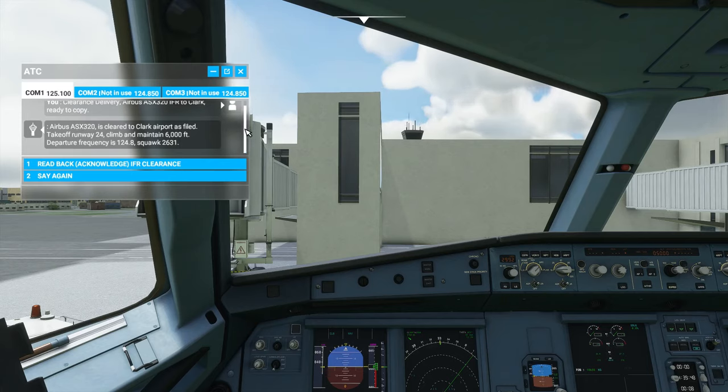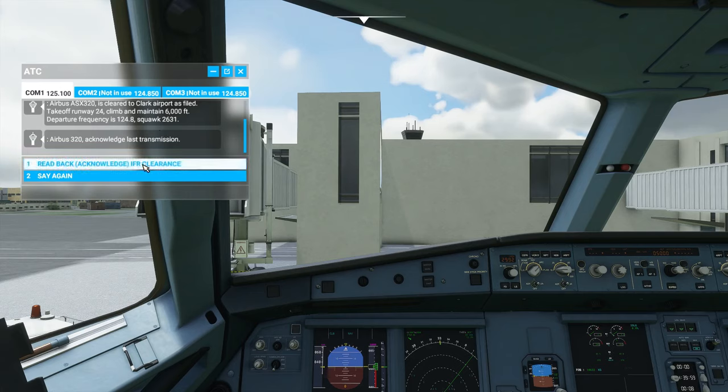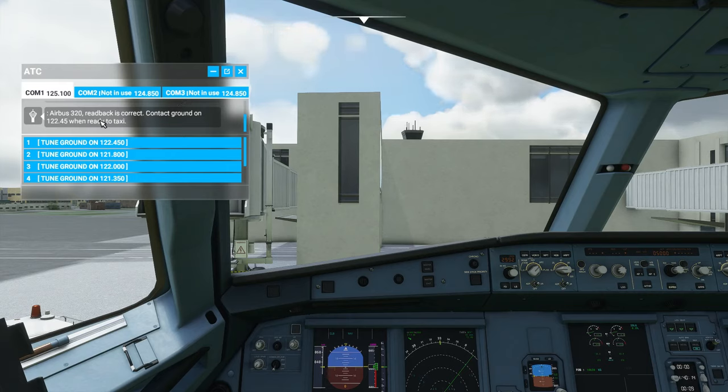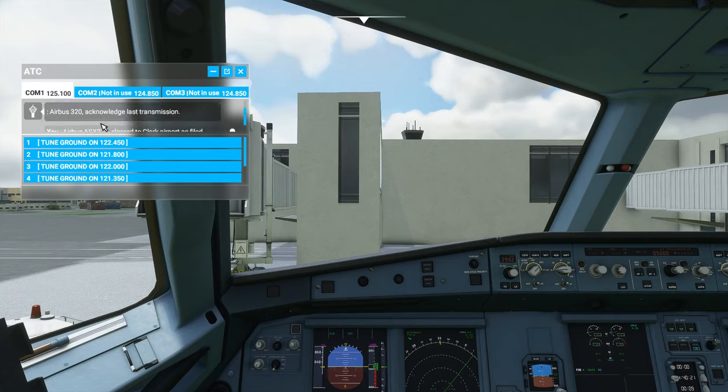So not sure why it didn't read back to me there, but essentially it says Airbus A320 is cleared to Clark Airport as filed. Takeoff runway 24, climb and maintain 6,000 feet. Departure frequency 124.8. So we're going to read that back. And I think I turned off air traffic control. That's why I don't have the voice operators giving me the clearance and stuff. But essentially it's here. So read back is correct. Contact ground 122.45 when ready to taxi.